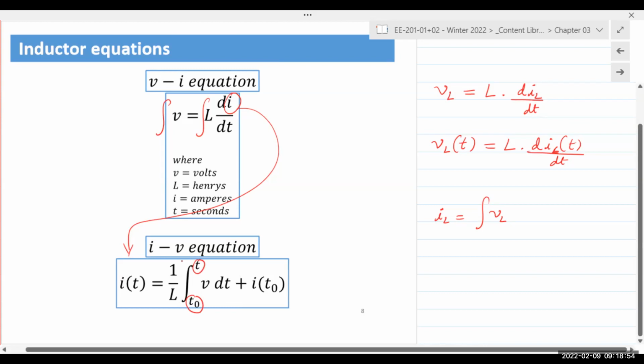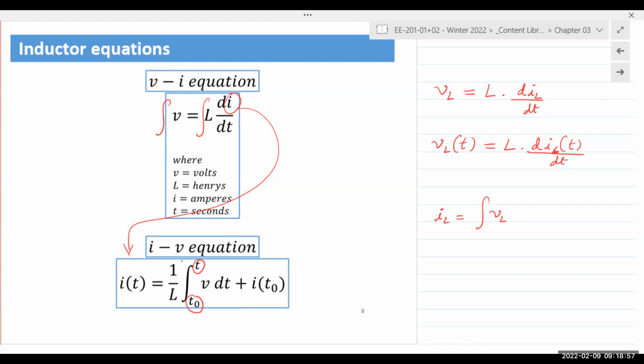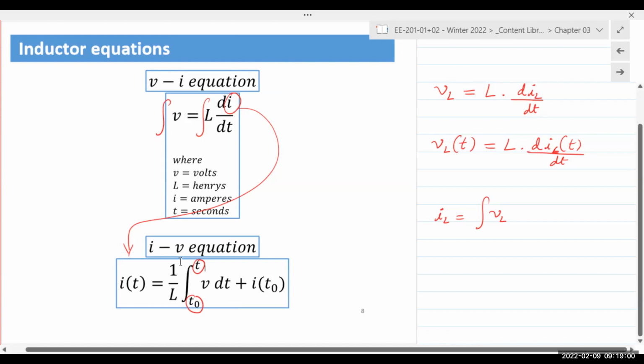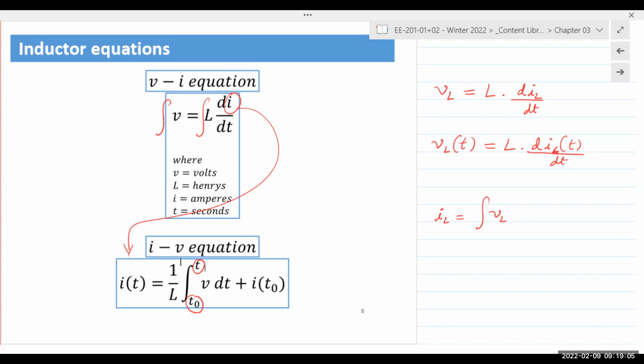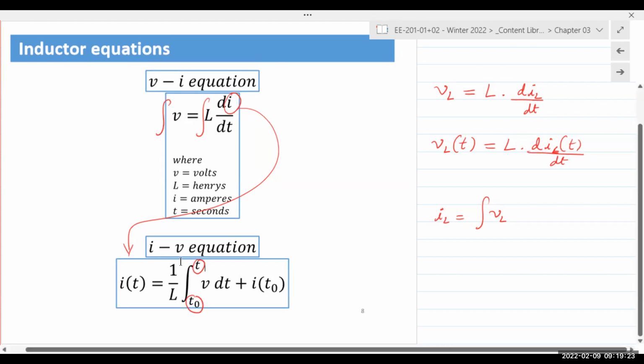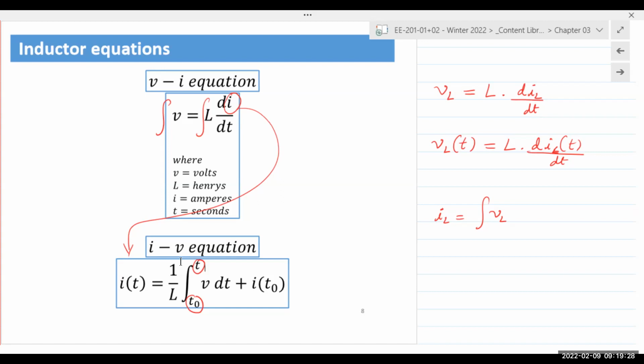The variable is also t and the limit is also t, but they're two different things. Again, we will see that when we solve examples. But I want to point this out right now because students sometimes get confused about how the limit as well as the variable for the integral can be the same. They are two separate things, but we use the same notation for those. Sometimes in books, we would change the variable from t to x, because the limit of the integral is also t.